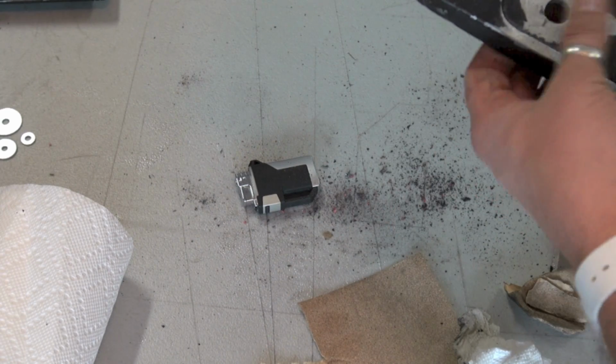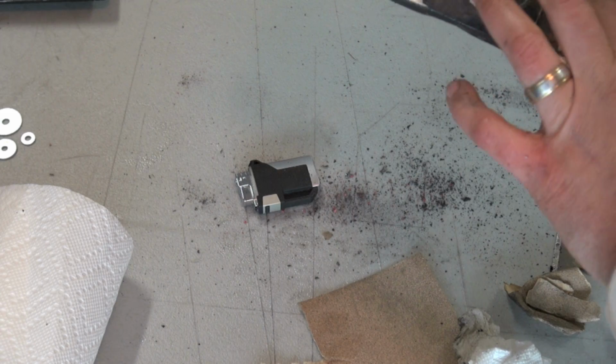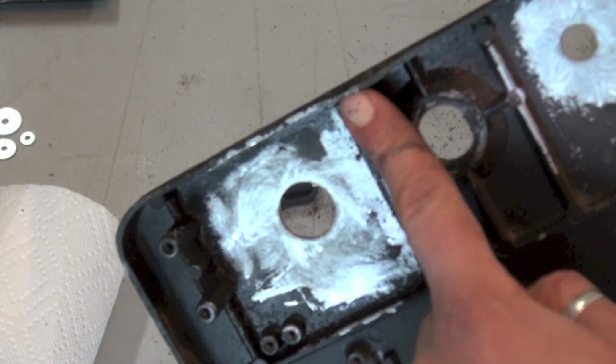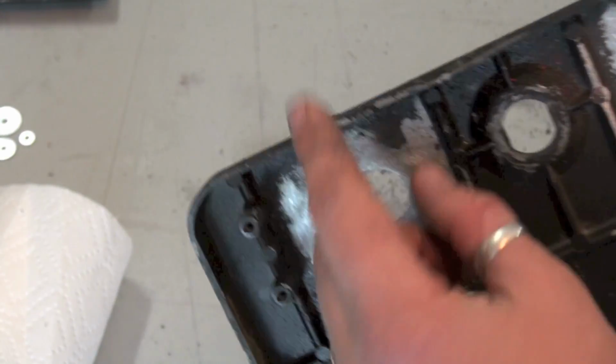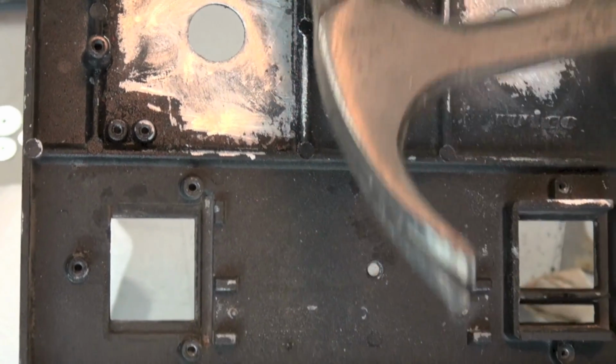I'm probably going to clean this off a little bit. Maybe I'll use some Simple Green or maybe some alcohol just to clean this all up. The one thing I'm going to do right now, though, is you see this right here? This coin door has a little bit of a bend. It's a little bit bent right there. I'm going to take my hammer and just pound this on the ground. So let me be right back and I'm going to do that.